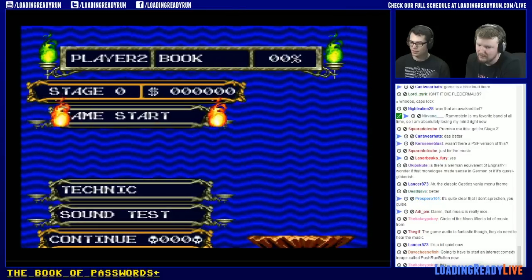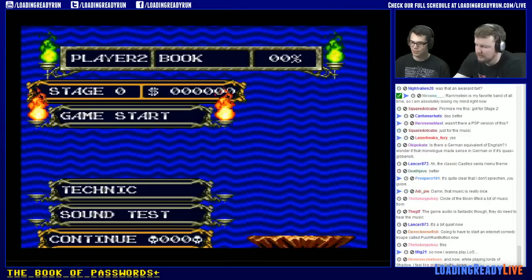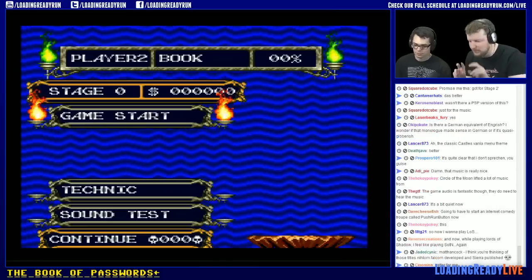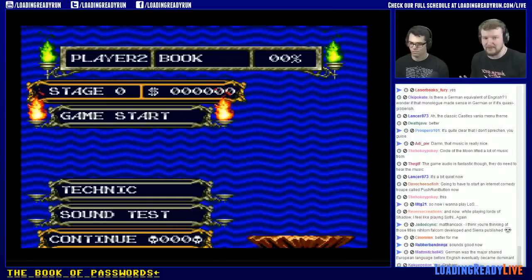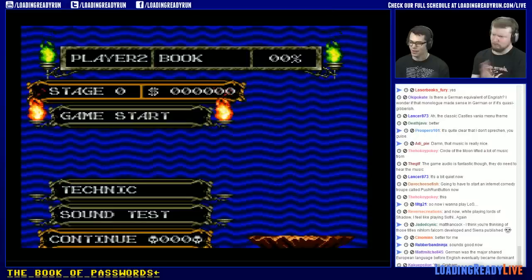All right. And so you can see the game audio is fantastic. People do need to hear the music. I agree. But we'll leave it here for now. Yeah, I'll tweak it as we go. I'll tweak the knobs. I've got a lot of experience twiddling knobs playing all the Resident Evil 6 that I've been playing. So many knobs. All right.